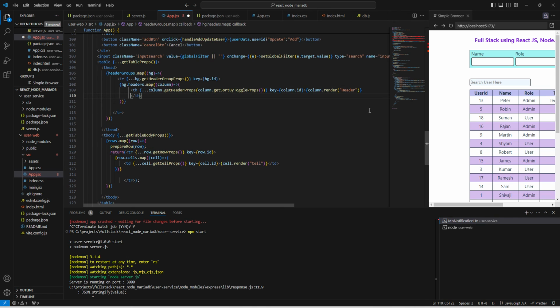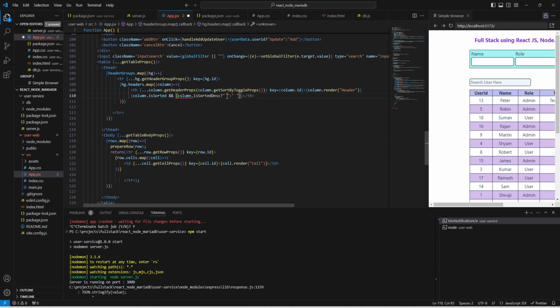After this we can use, let's say, if column.isSorted, and here we can say if it is sorted descending, then we add an up arrow, and if that is not the case, then we add a down arrow.